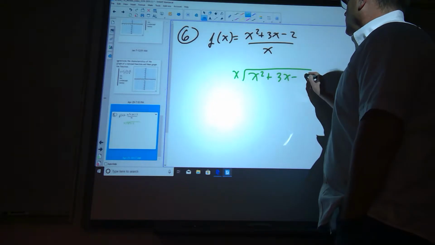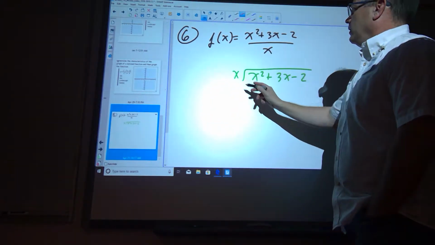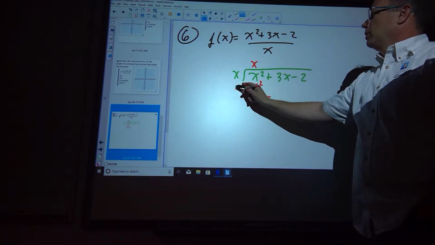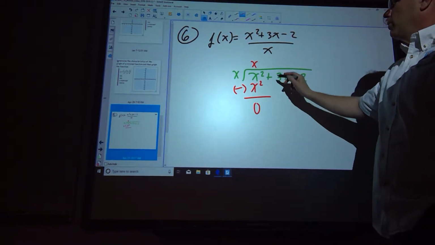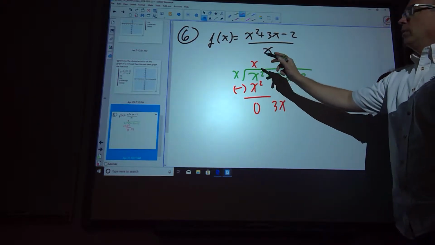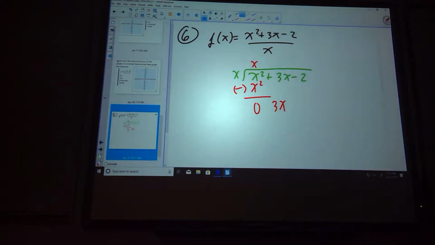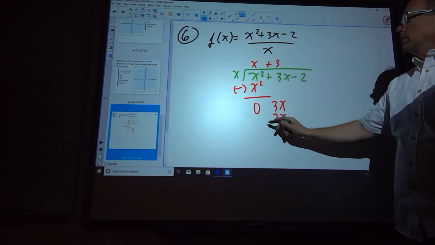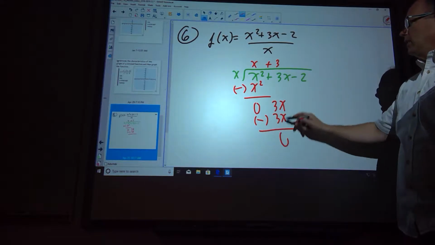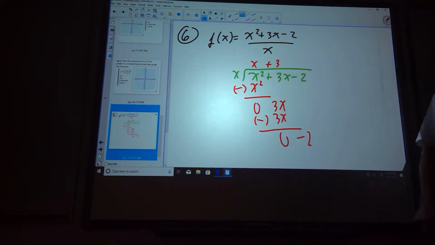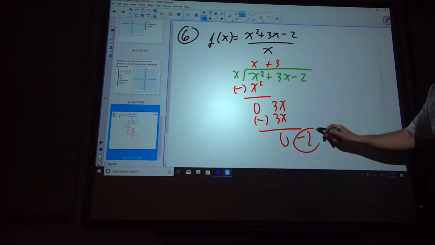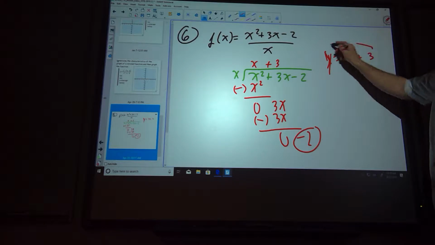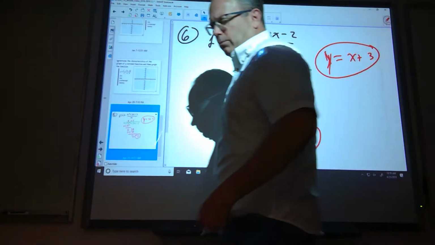We just did the even. All right, so multiply by x. That becomes x squared. When we subtract, that's 0. Bring down the 3x. What do you have to multiply by x to get the 3x? 3. Subtract. Nothing. Bring down the -2. What do I have to multiply by x to get to -2? You don't. That's your remainder. Ignore it. So y equals x plus 3 is my end behavior linear asymptote.